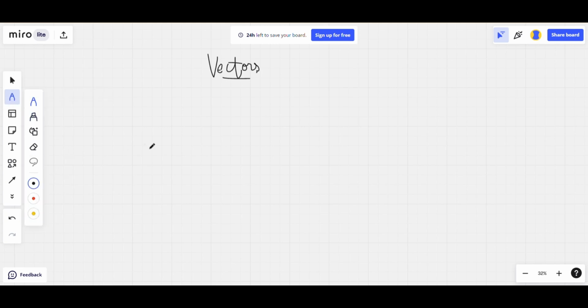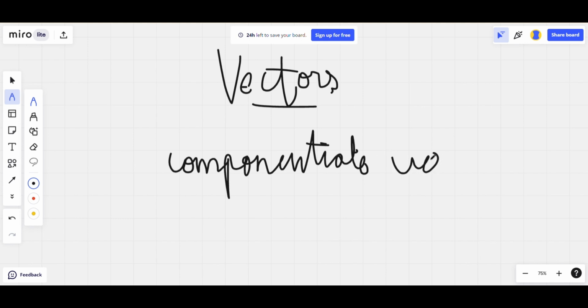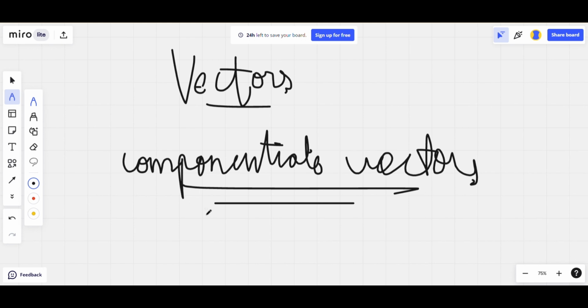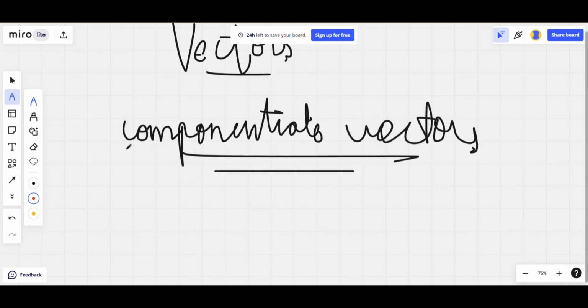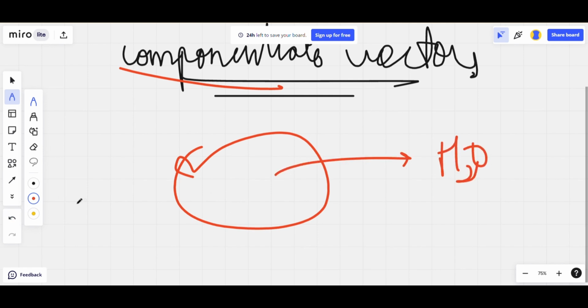So this is all for the basics of vectors. Now we have concepts like components of vectors. Now what is a component of a vector? We componentiate vectors. Now we're going to be talking about this topic, componentiation of vectors. See, what does a component mean? Let's say we have water. H2O is a component of water, something like that, okay?